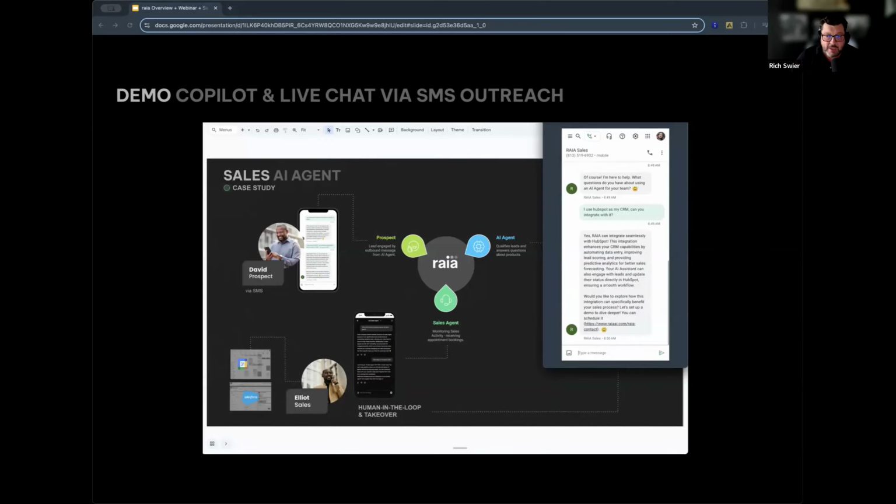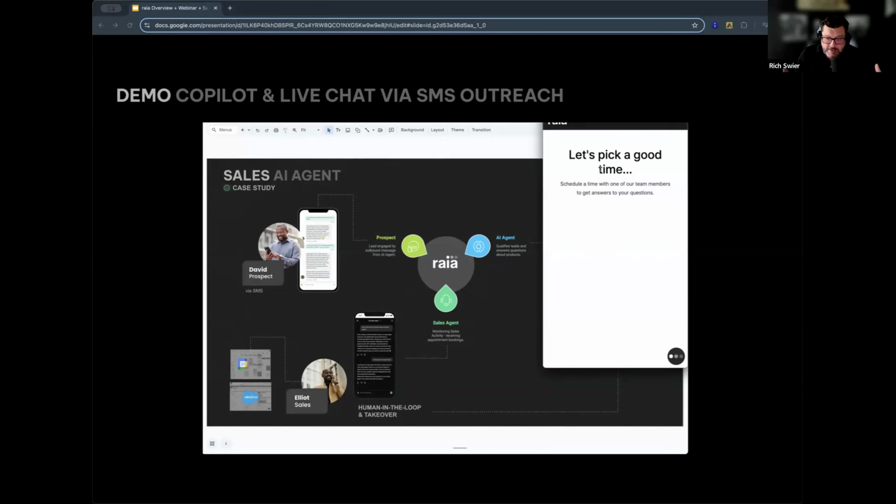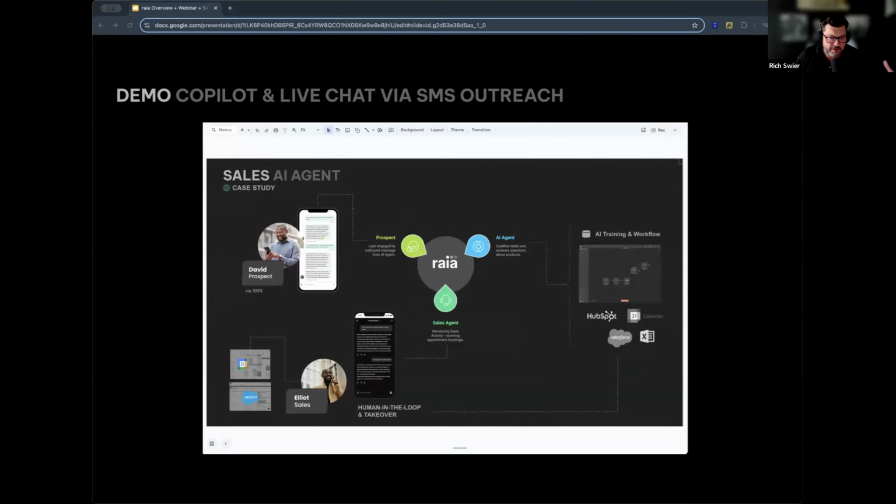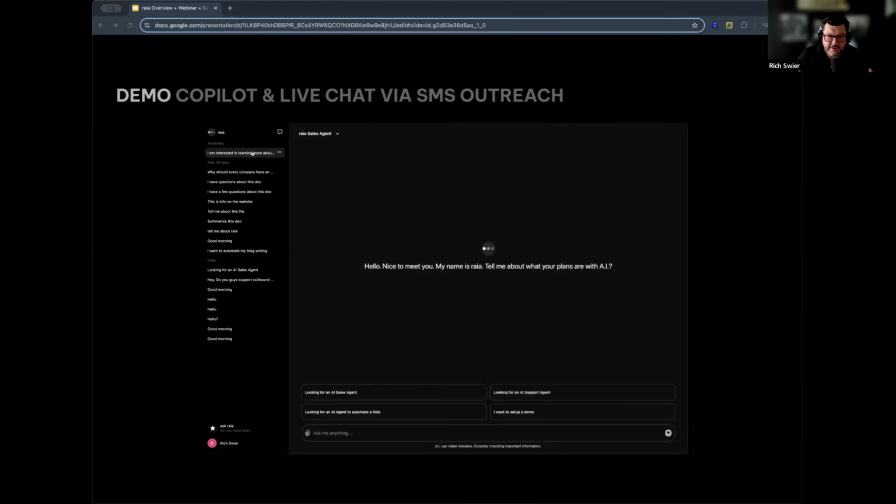In this case, I'm also showcasing that the AI agent is not restricted to a live chat experience or what we consider a ChatGPT experience. This is being done over SMS. And it could also be done in a very similar fashion over email. And there's no additional work there. Once you train the AI, it can talk through SMS, it can talk through email. It's already pre-given all these things.